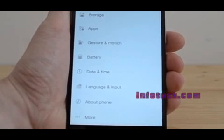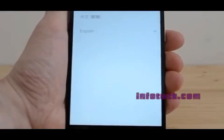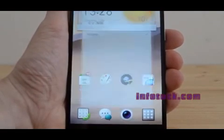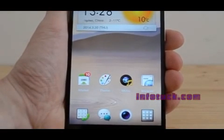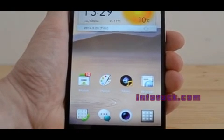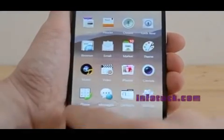This is also the Chinese only model, so my language and input are limited to just Chinese and English. But again, that's fine. Once the international Color OS ROM for the Find 7 is released, it should be easy enough to flash onto here, just as we did with the Oppo N1. Alright, let's see what else.